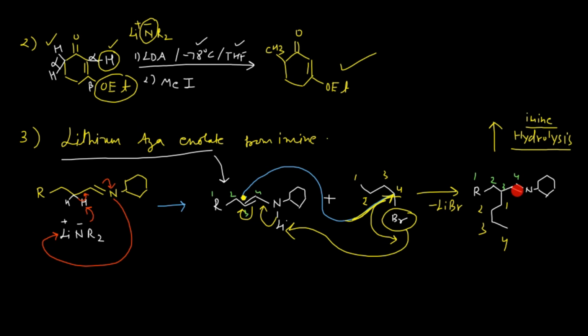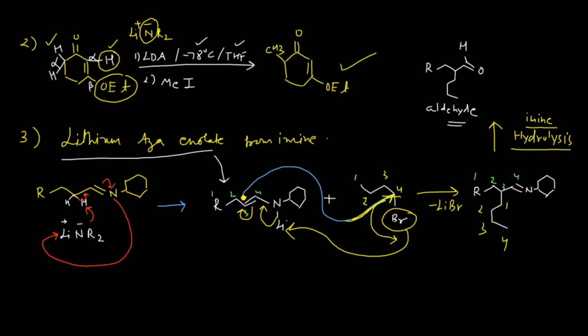But you will always remember this particular point whenever you do imine hydrolysis: the doubly bonded carbon which is connected to the nitrogen will be converted into the oxygen, so you will get the aldehyde. So I am writing your product R, and this would be now a double bond. Here you see the substitution would be like that, and in order to complete the valency, this would be your hydrogen. So basically you are producing your aldehyde. This is how you can do your reaction.